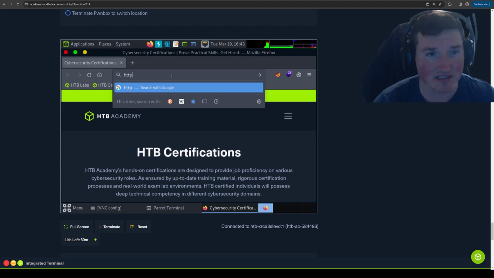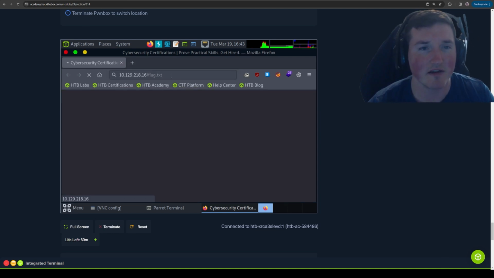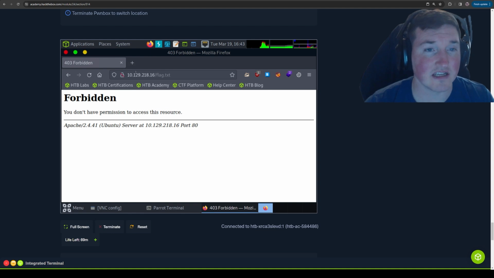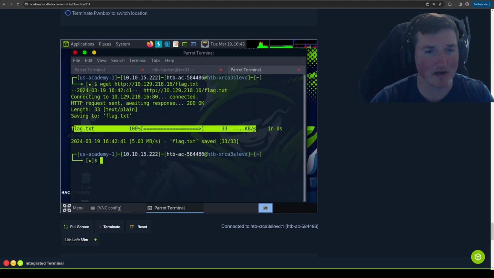So for instance, I could also do this. I actually do this quite a bit, where I'm like, you know what? The easiest way for me to get this is just to look for it, right? And you can see it says forbidden. Well, that's because it doesn't want us to use the user agent, most likely. I don't know that, but you have to actually do it from a request like this.